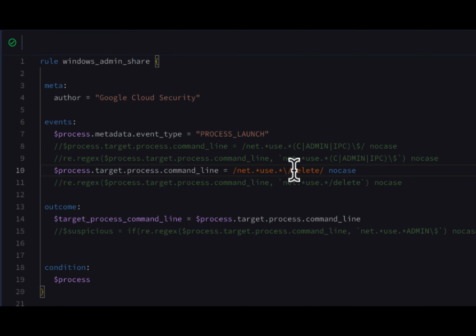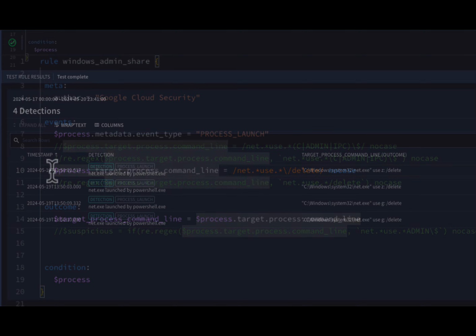Now, it's worth noting that when using the / around the re2 expression, we need to escape any forward slashes in our expression with a backslash, whereas with the re.regex function, because it is encapsulated in backticks, we don't. So, if we wanted to look for netuse commands that have a /delete switch, we would first need to add a backslash before our forward slash that accompanies the delete switch.